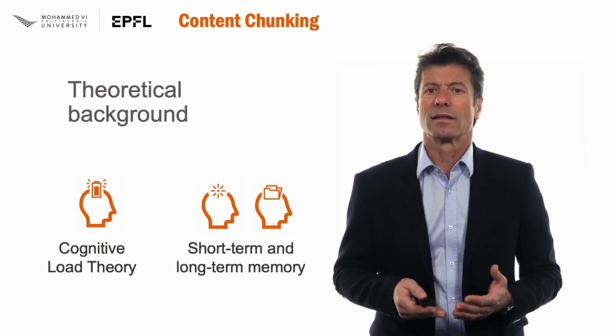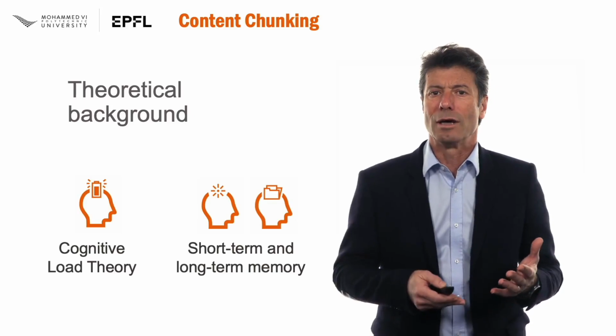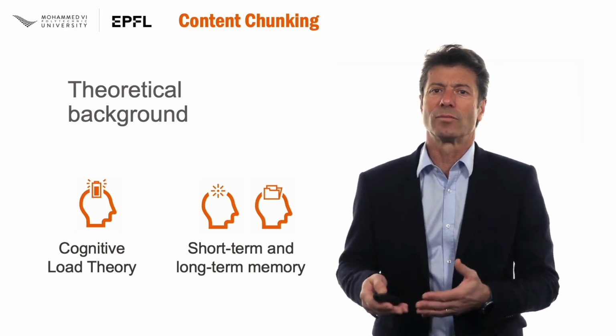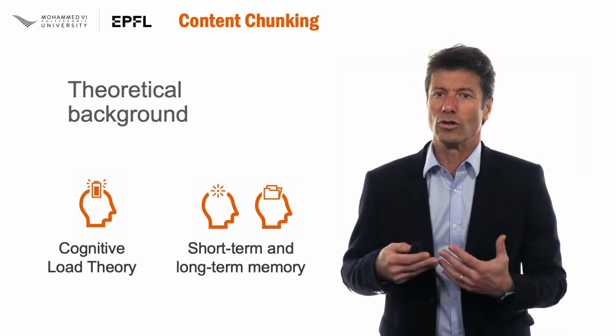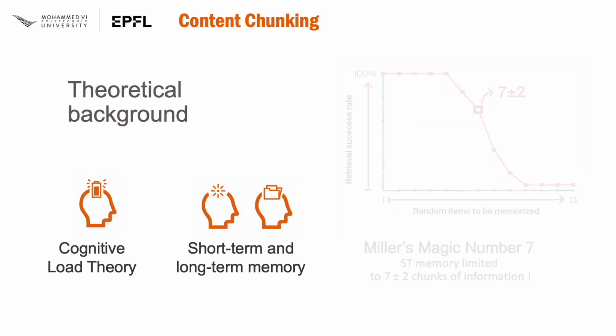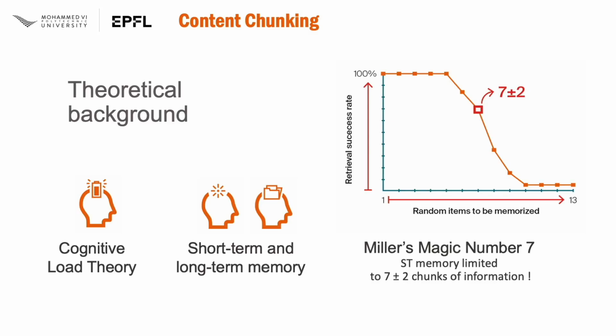Long-term memory, that allows us to store information based on meaning and importance for extended periods of time, affects our perception and constitutes a framework where new information is attached. Miller's magic number 7, plus or minus 2, is related to the short-term memory and to the maximum quantity of ideas, facts, or issues that people are able to actively attend to at any one time. Moreover, as increasingly complex concepts are delivered, the recall capabilities significantly decrease.